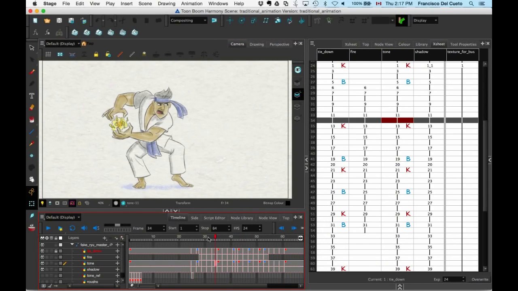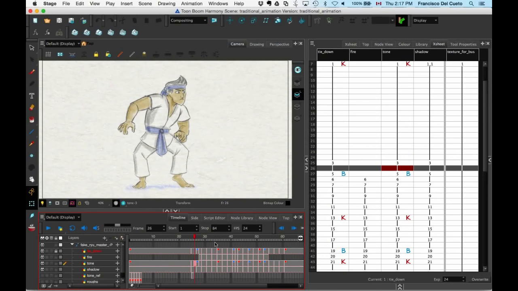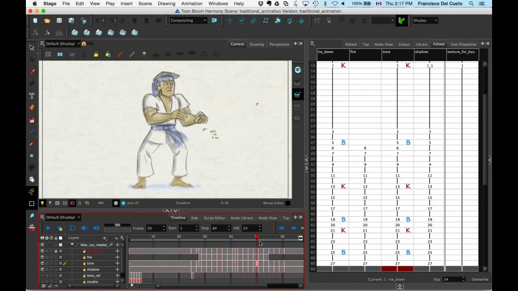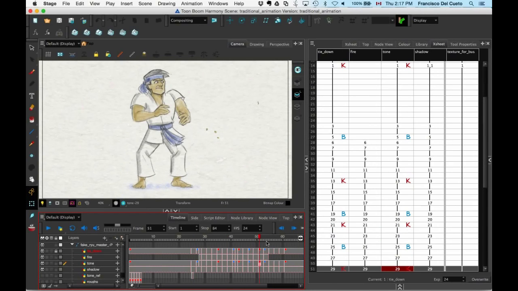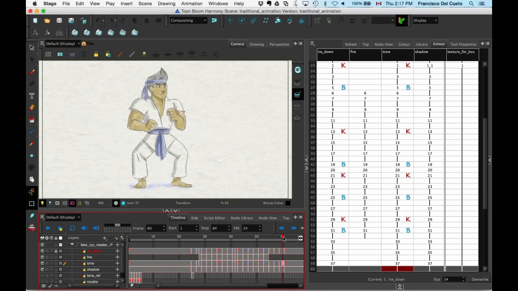Before, with Harmony, it was really difficult to accomplish this type of flexibility and freedom on the drawings. Now all the artists can have access to this freedom of combining, depending on the type of production and the type of artistic look that they want to explore with the software.